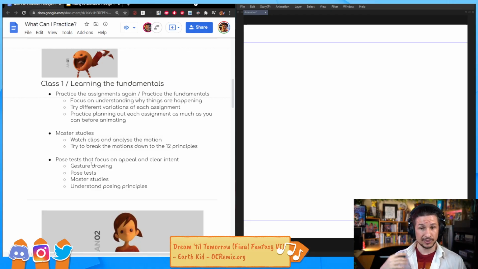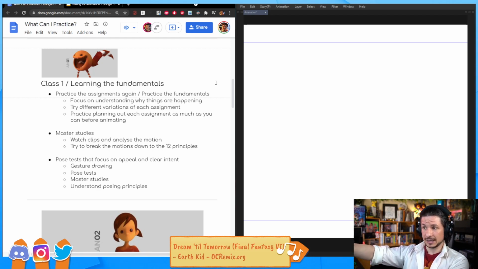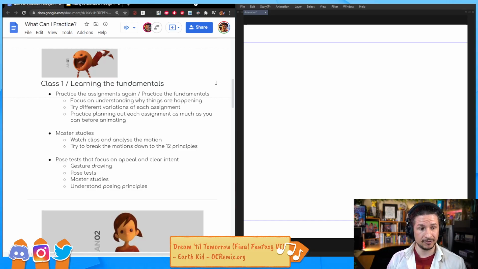Pose tests, just do a lot of different poses. Master studies of posing, same thing. Open up a cartoon, just look at a pose. How did they make it look good? And really get that understanding of posing principles in your head. That contrapposto, twist of the body, straights versus curves, all of those things. Have that cemented in your head, or make a checklist on your computer, like just write it out and put a post-it note on the side of your computer. Something like that can be super helpful. That way you make sure to address them as you go.